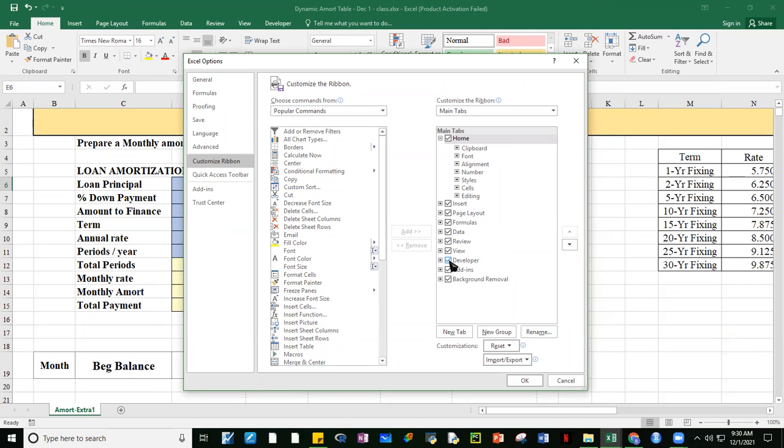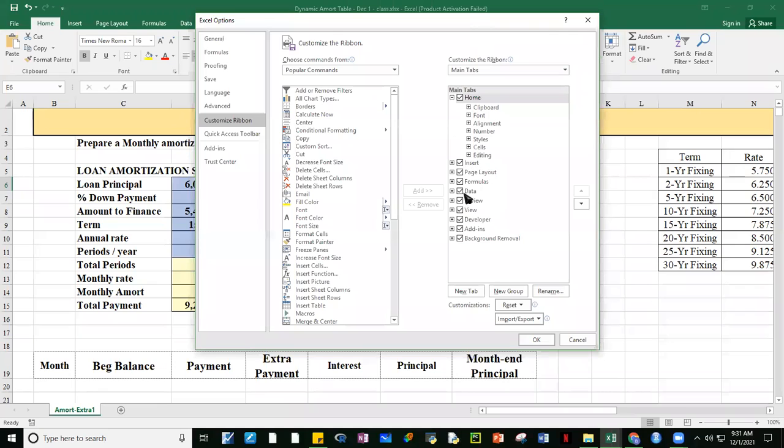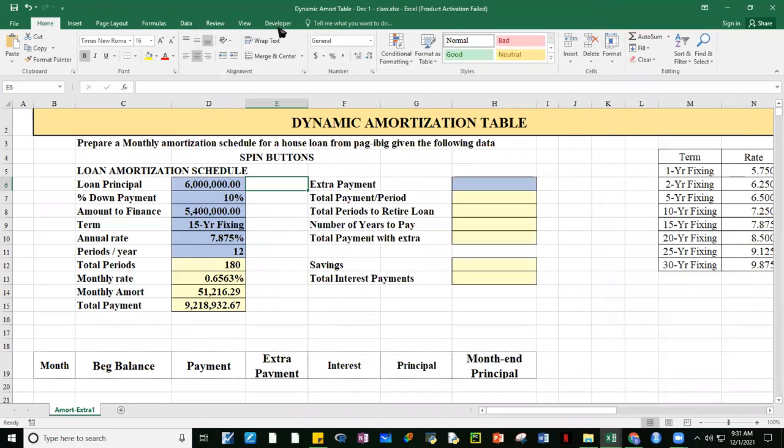So please kindly click the developer tab and then press OK, and your developer tab will now appear. Kindly chat yes if you have installed your developer tab.